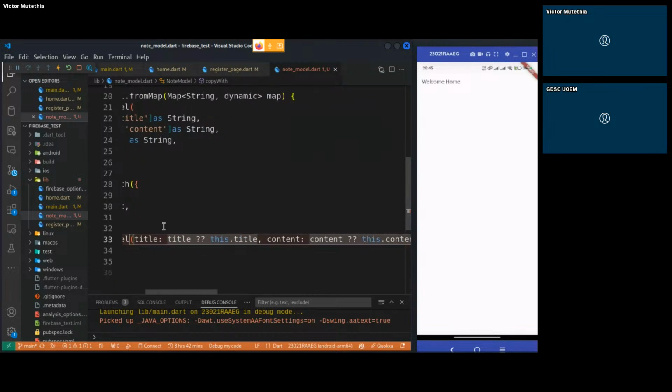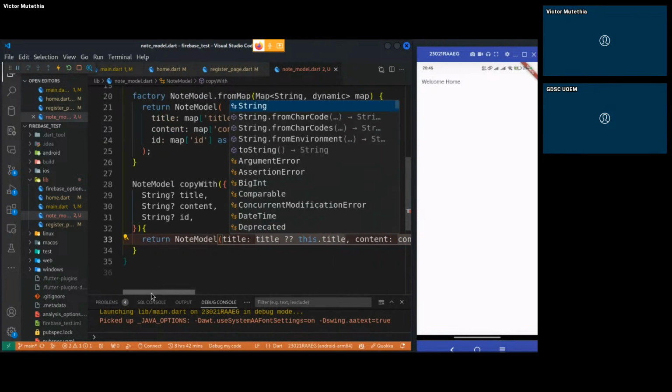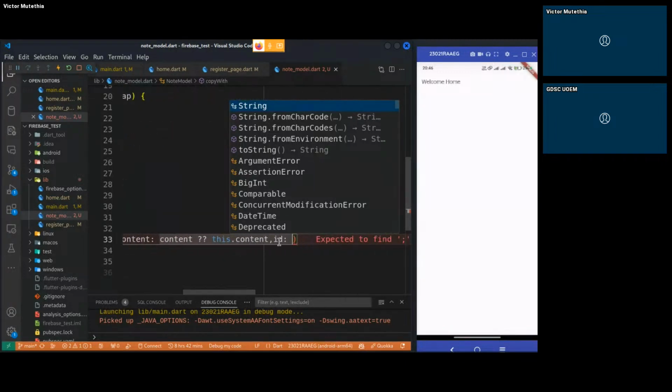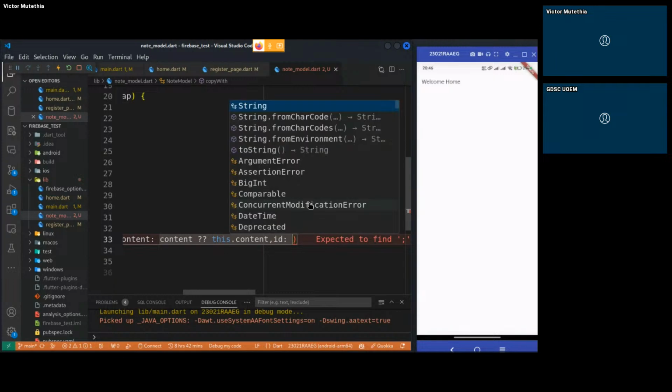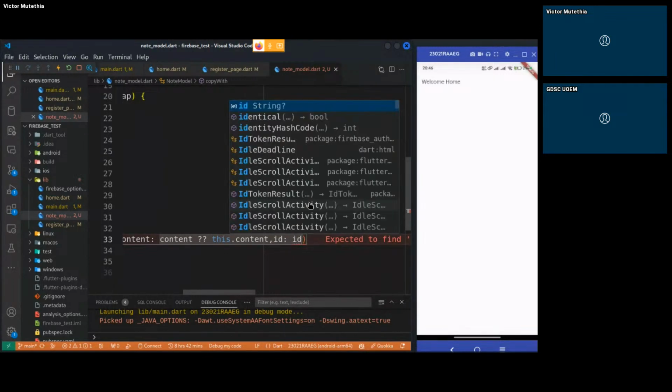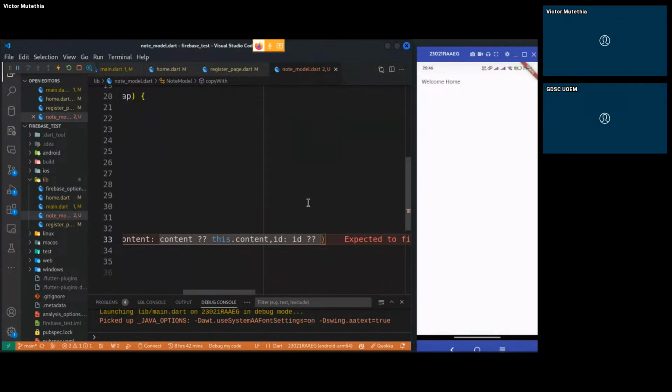Okay. Also for the ID, you'll notice that anywhere I'm having an instance of NodeModel, the ID is not there. Okay, I have to call it by myself because up here it is optional. Okay, so we have the ID. So it's either the ID given. If it's empty, let's just return the one that we have, this.id.